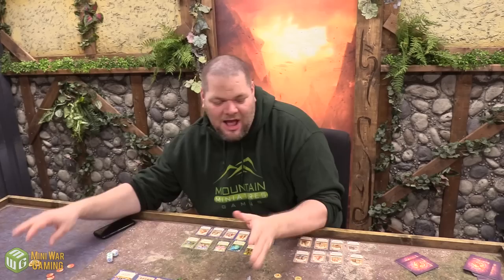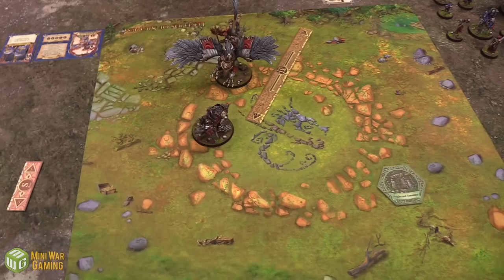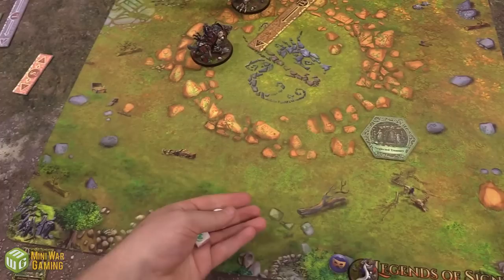Now, the way this works is I roll two dice because I have the shoot characteristic of two, and I'm master shooter two, so I can re-roll these dice. Boom. So I miss both times. I'm looking for the crosshair that I get to re-roll. So I got one crosshair.